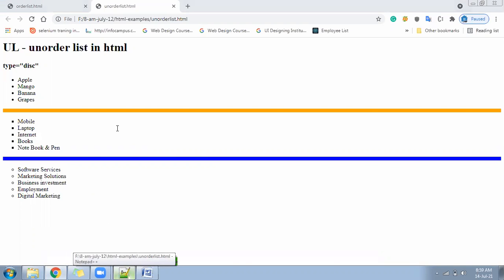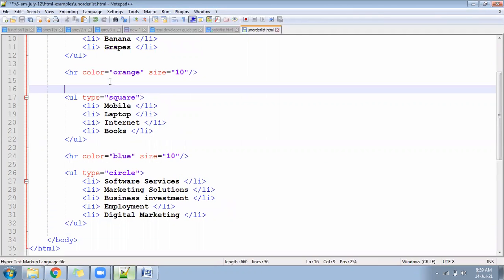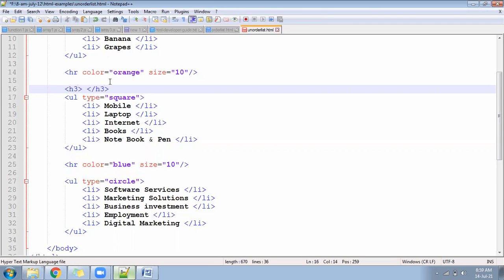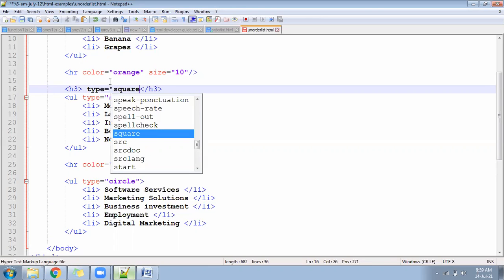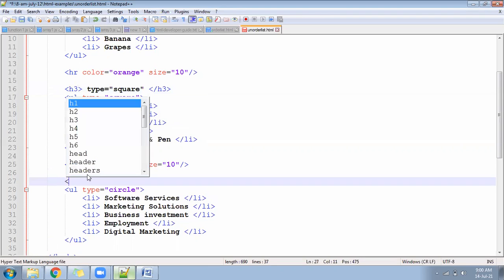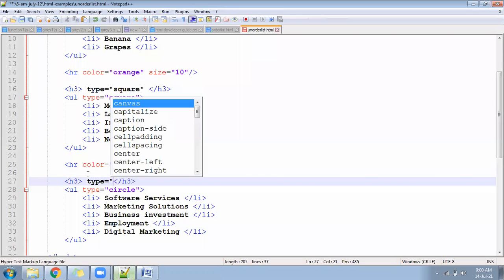So I will go here and we'll keep the heading everywhere. Here also we'll give one H3 and we'll write inside type equal to a square. Here also you keep H3, type equal to circle.